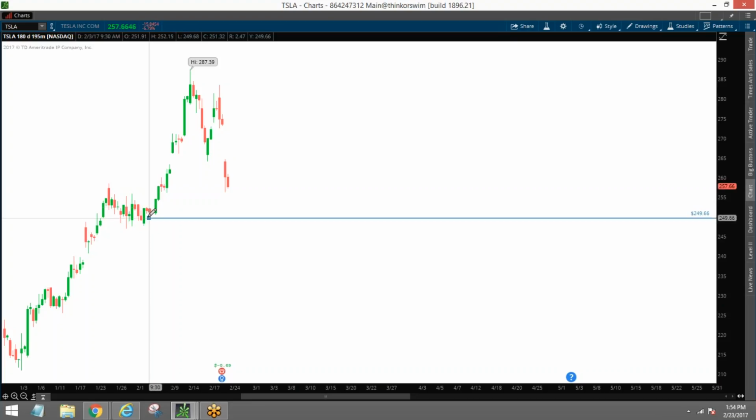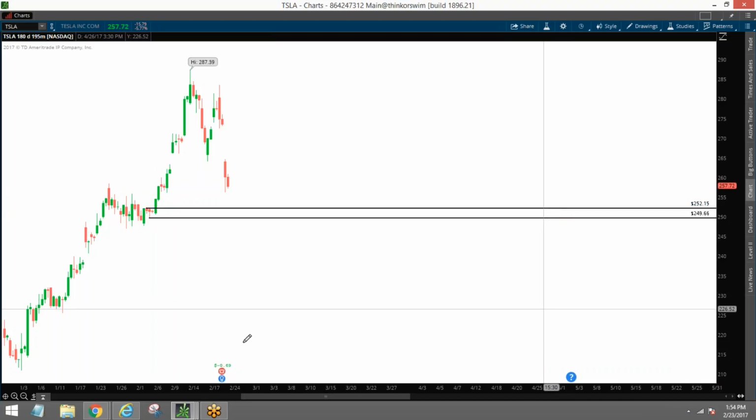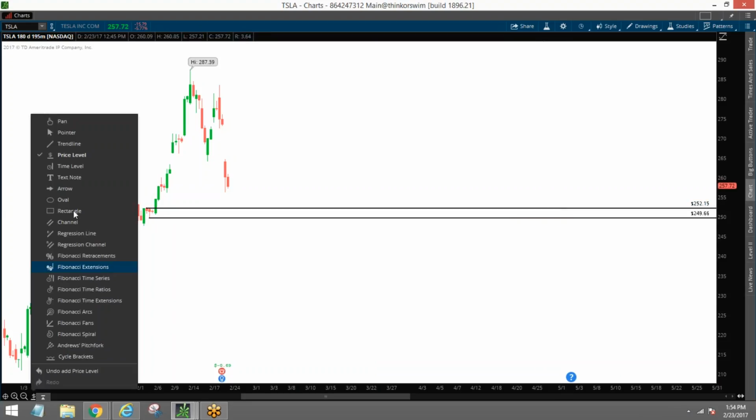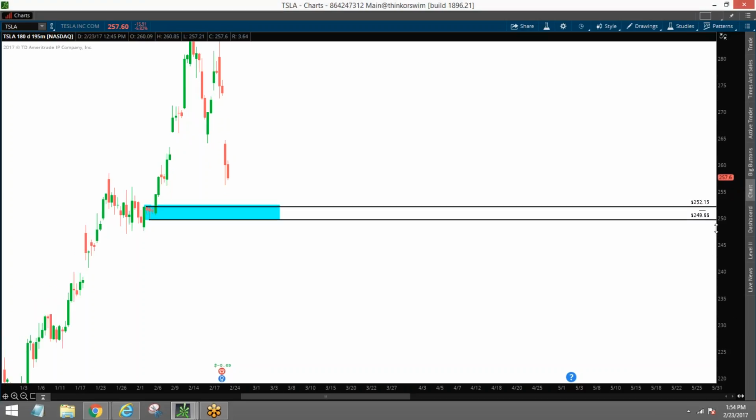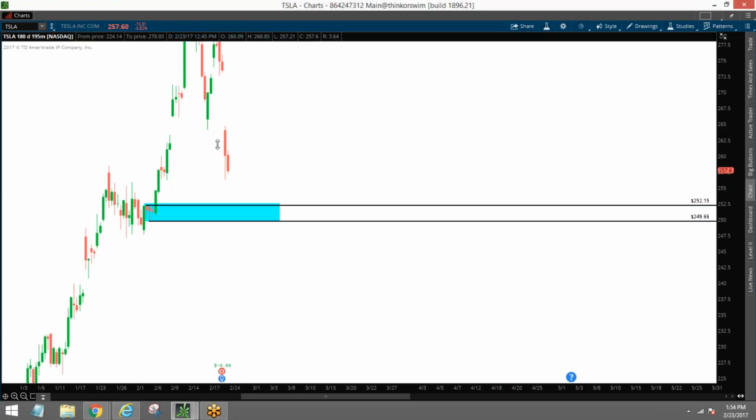I don't love this level, but for purposes of just this little quick video to show you how to set a trade up. And then you guys know I like highlighting the zone so that way you know what I'm looking at. These are all in the drawing tools right there. Okay. Give me 1 second while I move. There we go. And I'm just going to widen this out a little. So now we're waiting for price to get down here.